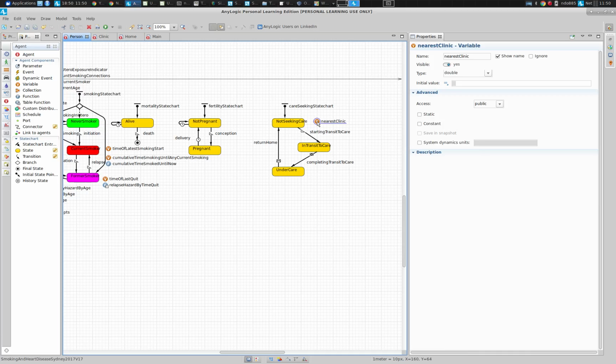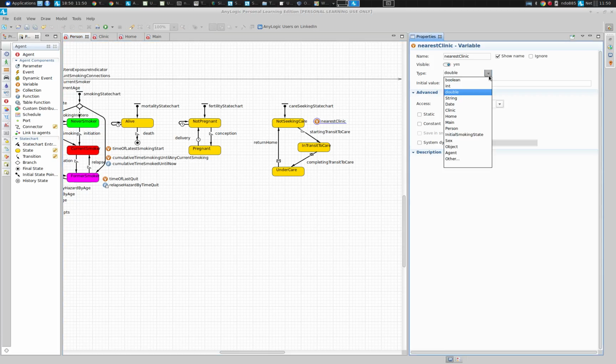So we need to remember what that clinic is, whither they are headed. Okay, nearest clinic. Guess what type of variable this will be? Clinic. It's going to be a reference to a clinic. Are you ready? Nearest clinic is a clinic. It's a variable added to person.